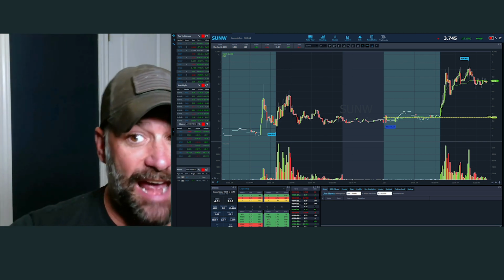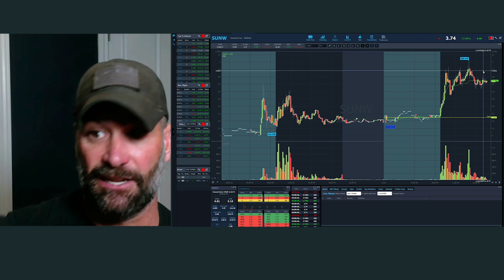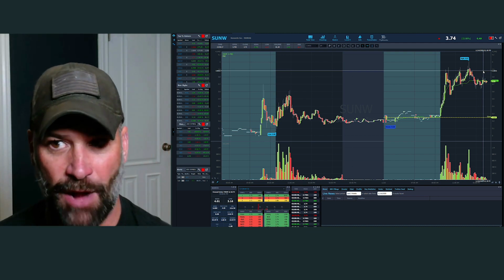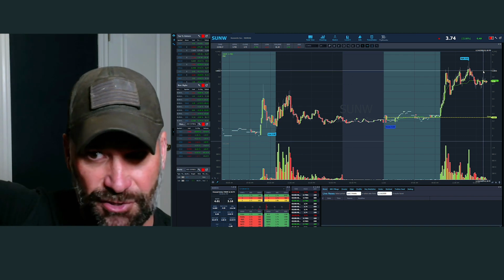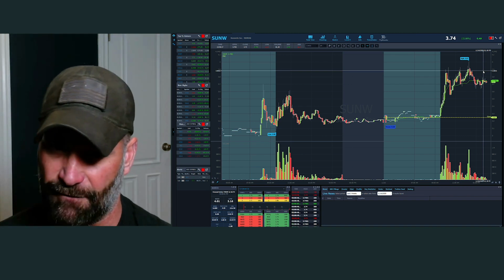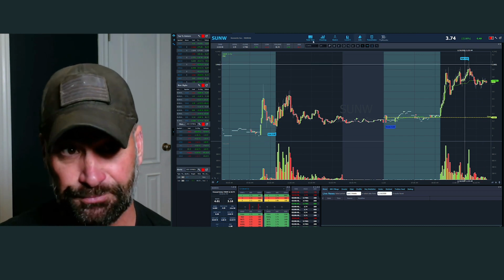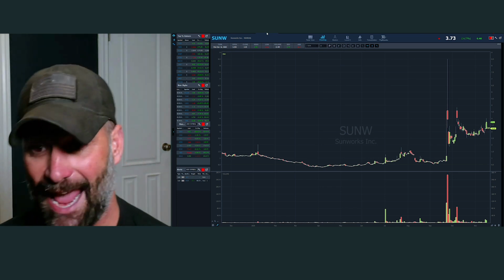If this can break that high of day, VWAP-hold high of day break, then I have a clearly defined risk down on VWAP. So let's say if it breaks 4, that's your buy entry. You stop out on a VWAP fail. You're risking 25 cents a share on a $4 stock for the potential that this could go 75 cents or more. You can see it has the potential.